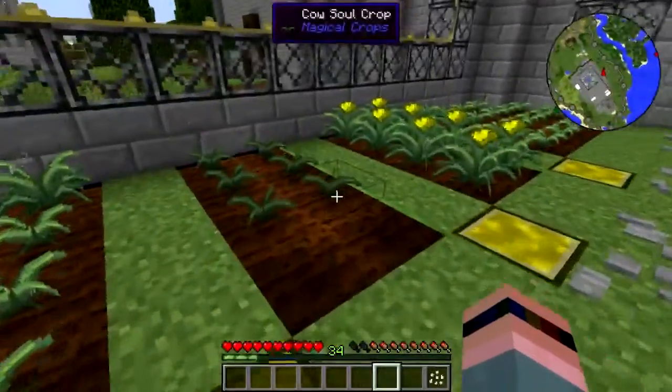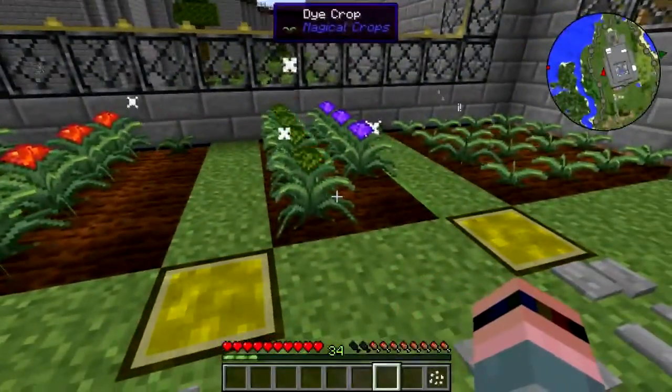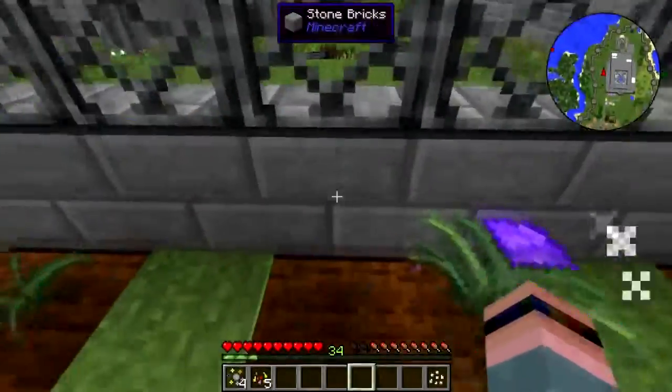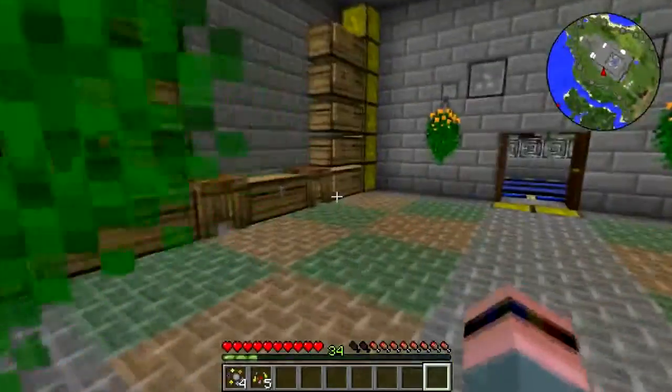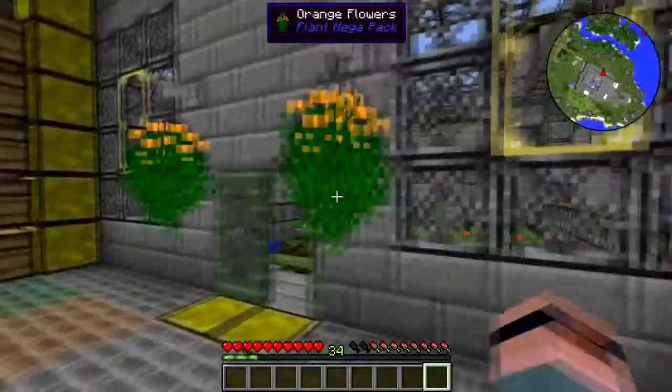Skellington seeds. I've got a couple extra cow seeds. Let's see. We're gonna pull up all the dye, because I don't really need that anymore, and plant skellingtons. There we go. Alright. Put all that away.